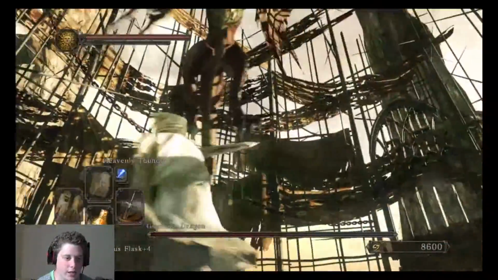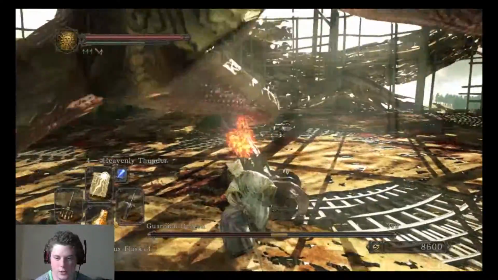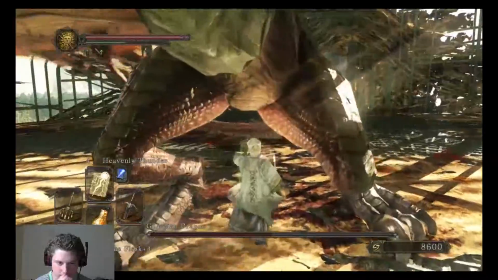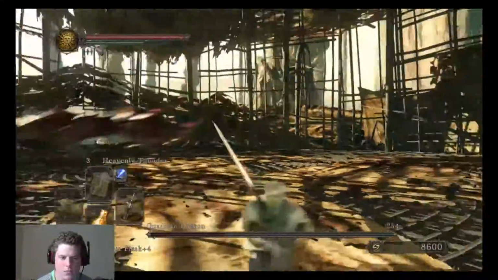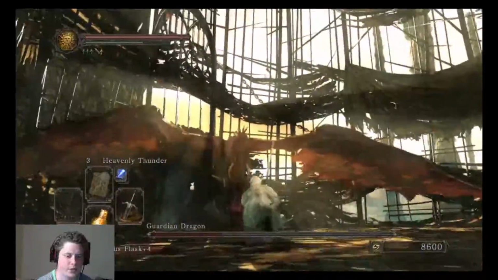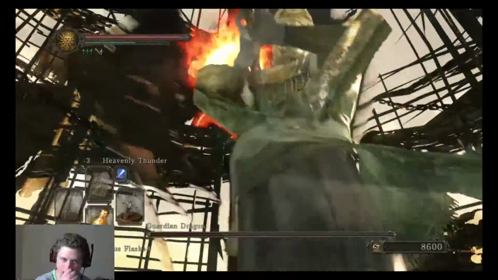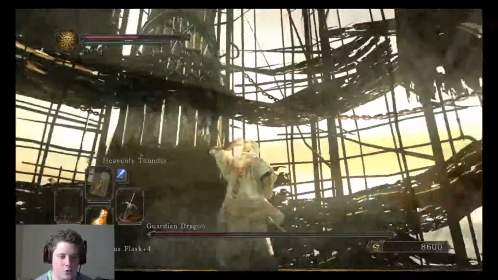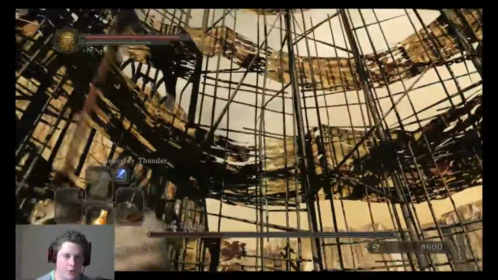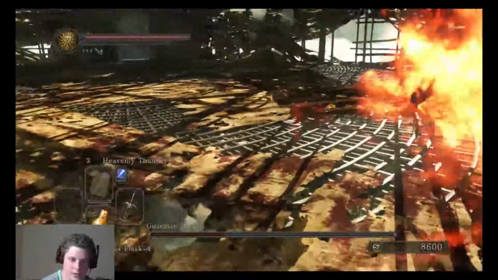And unfortunately, unlike Dark Souls 1, I think if you cut off its tail, nothing really happens. And for some reason, Heavenly Thunder strikes multiple times, yet it only does one singular thing of damage. So it's like a firestorm, but the firestorm only does one damage if it gets hit by it once, which doesn't make any fucking sense.